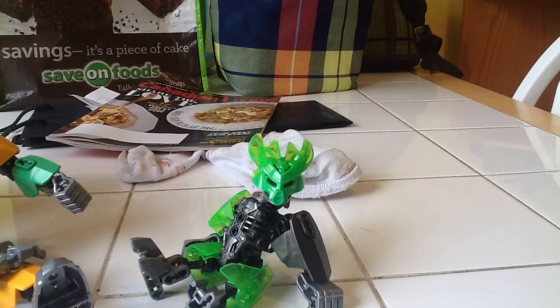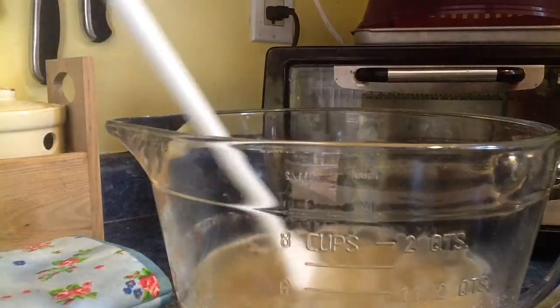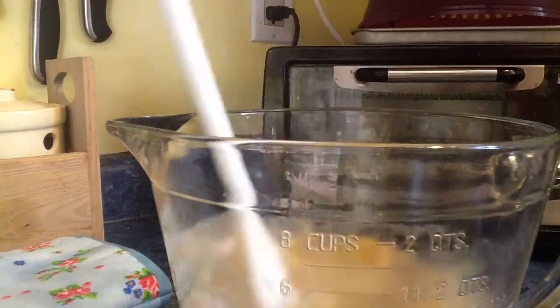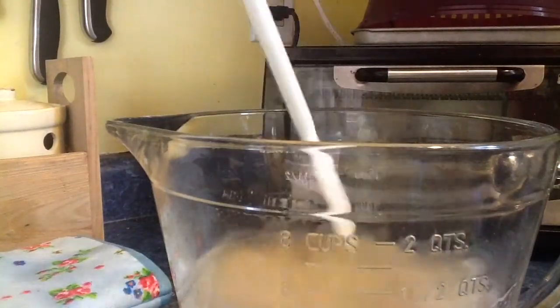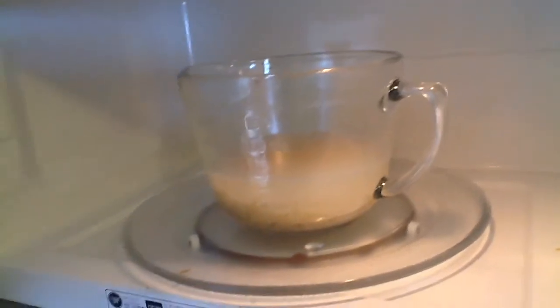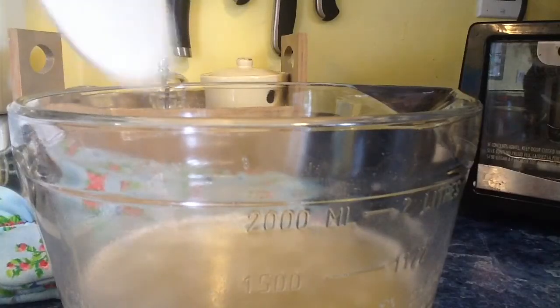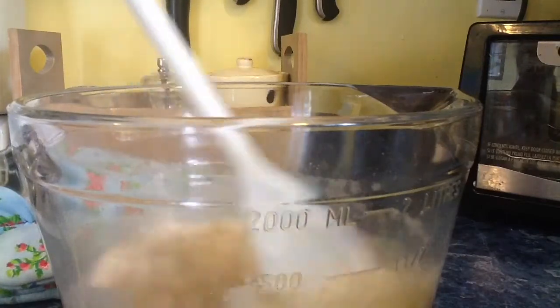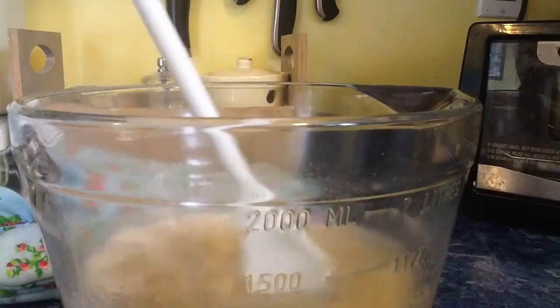While you're waiting for your noodles to cook, please have a nice conversation with the person beside you. Once your noodles are done in the microwave, make sure to really get them all mixed up once again. Really get them separated. Make sure that none of them are connecting with one another. Once you've mixed them again, make sure that you put it back in the microwave for the exact same time as last time. Once it's finished again, get mixing once more. This is the last time we have to do it until we have to put it back in the microwave once again. For the last time.